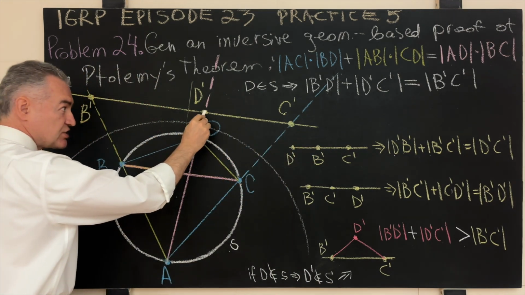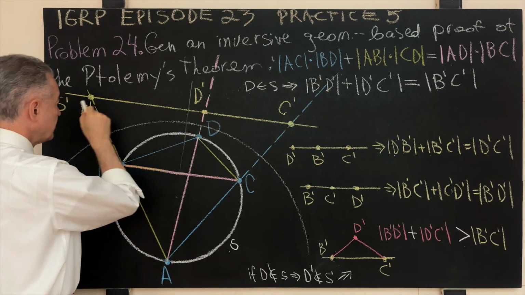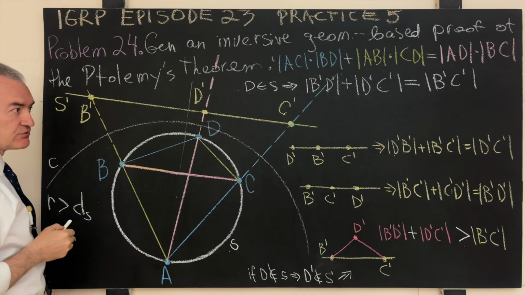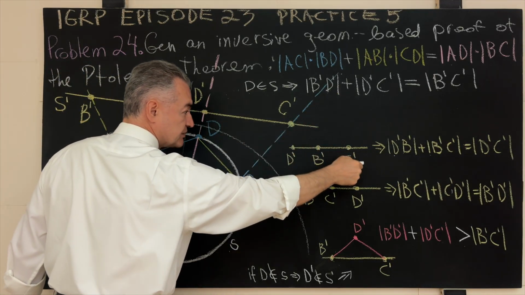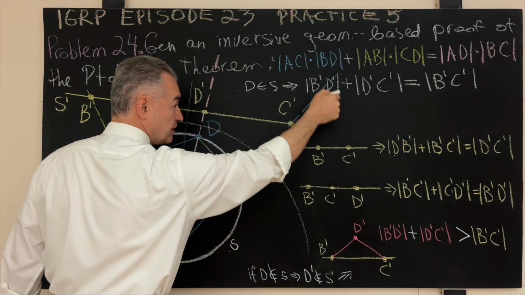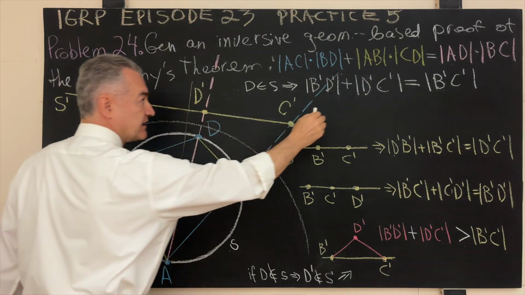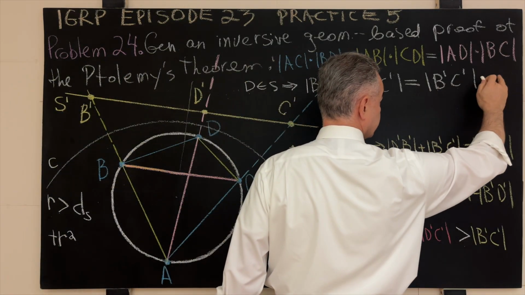And then the specific position of the point D prime on the image straight line S prime is in some sense irrelevant, because regardless what it is, we can pick any one of these relations shown over here. And now we can already take this idea. This will be our workhorse relation. For example, we can number this.